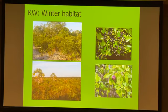So here we go. This is the winter habitat. This is the coppice, this real dense stuff. The only way you can get through it is with a machete if you're going to set up transects for netting and that sort of stuff. We have a project director down there that did a lot of that. But we even hired Haitians to do that who couldn't even read or write. So we had contracts where literally someone signed with an X, and that had to go through the Office of the Nature Conservancy, but it did work.